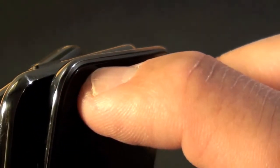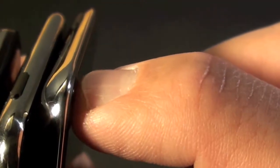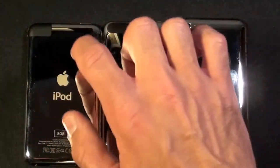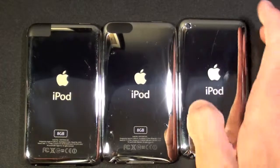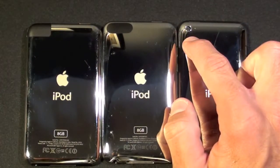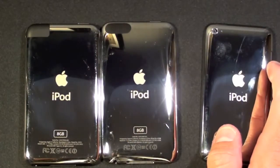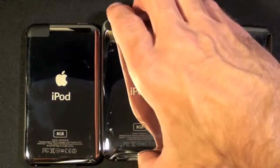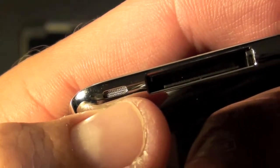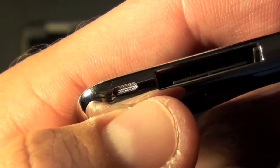The screen is actually raised slightly from the bezel itself, so it's a little more vulnerable unless you get a case to protect it. The fourth generation Touch also appears to have lost the WiFi window that was on the first, second, and third generation, so I'm not sure how they got around that — it may be part of the internal design. They have added a camera and microphone. There was a built-in speaker in the second and third gen models but it emanated from the dock connector itself, whereas here we can see the speaker with a little metal grate, so we can expect it to be a little louder.